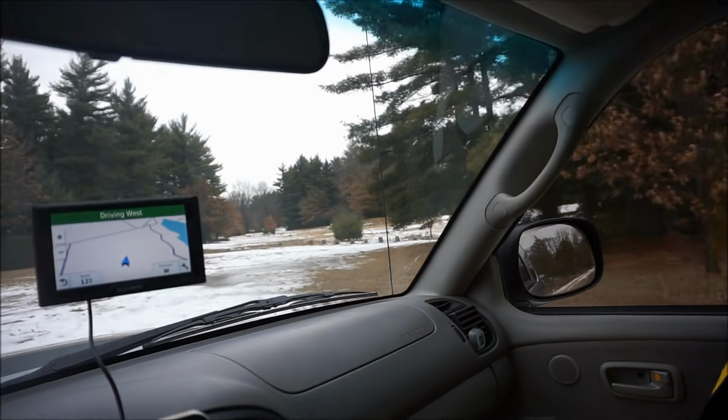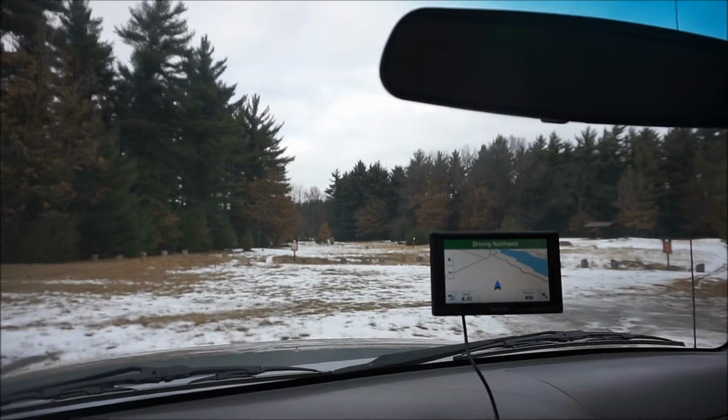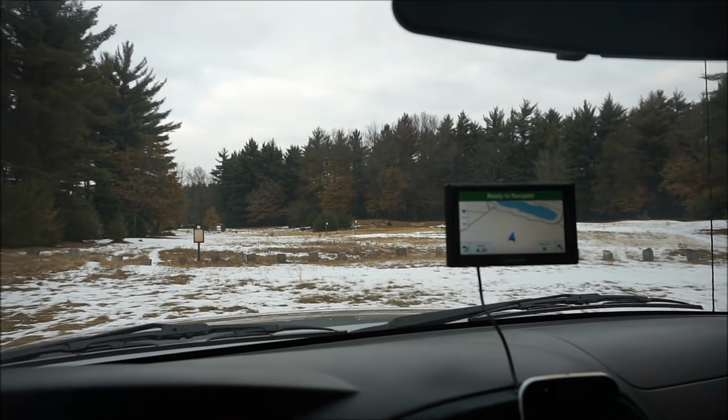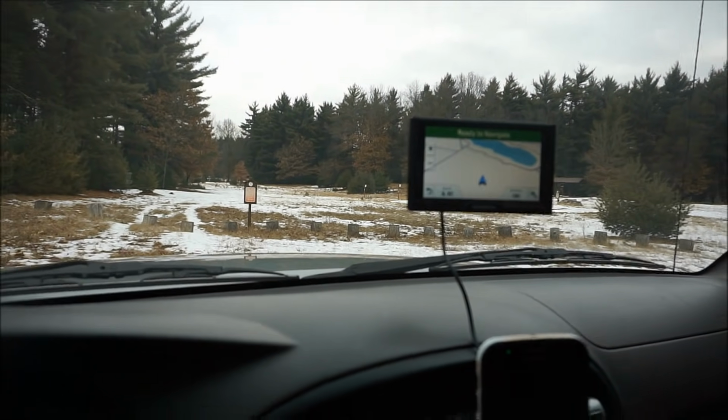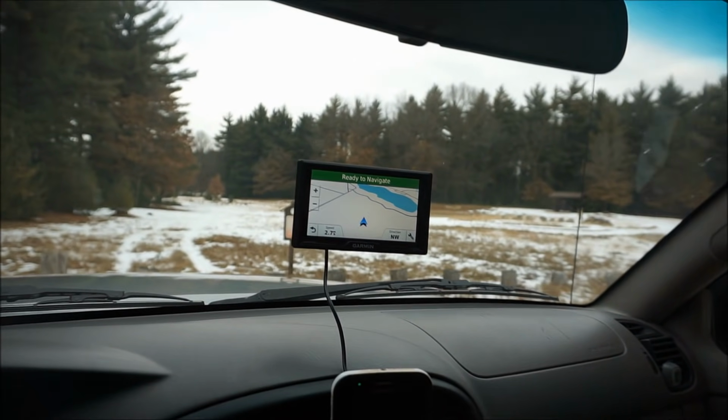Minty, minty dunes. This is a graveyard. It's not a graveyard. Those are just little pegs they have up, because they have like bonfires here and stuff and disc golf and things like that. So that's the dunes right here?